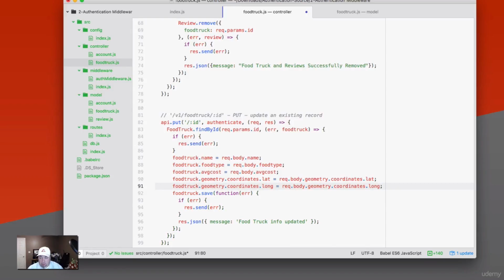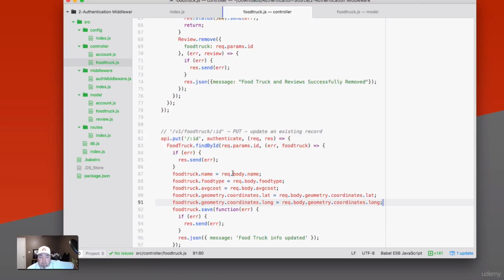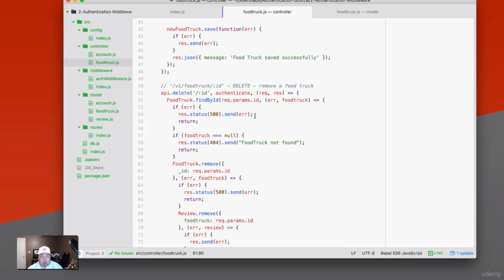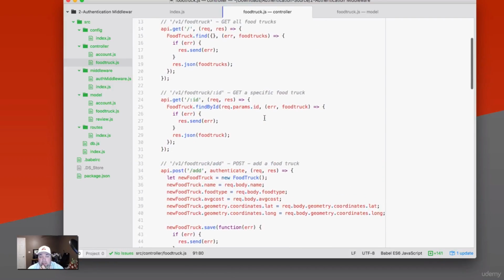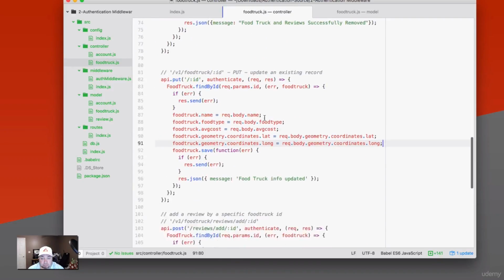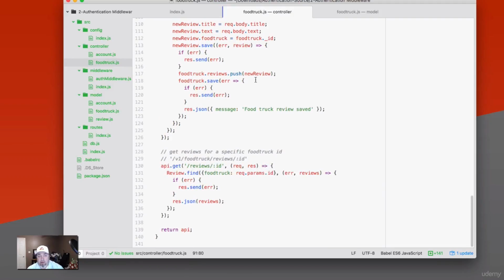All right, so we've added in latitude and longitude instead of just having an array. So that's good. We added the /API on the front of our route. And then we locked down all of our post routes. So all we've got open are read routes only. And let me just look back through here real quick and make sure everything else looks all right. I believe so. We don't need to change anything on reviews.